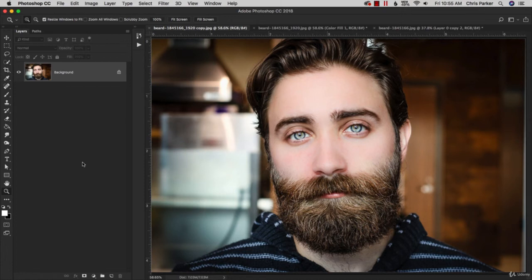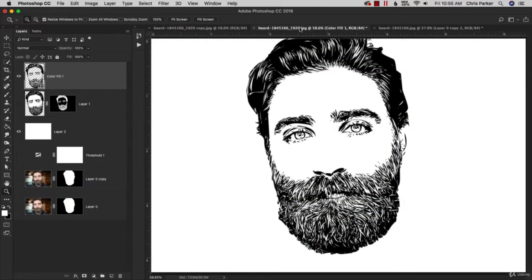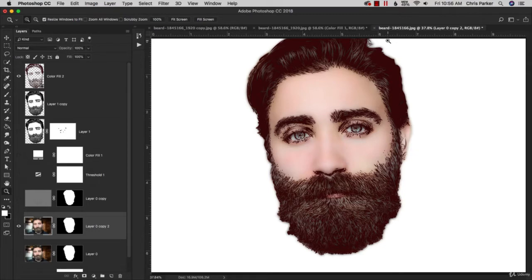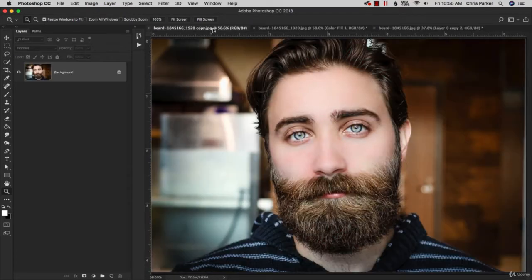Hello and welcome to today's new advanced Photoshop project. What we're going to do is take this image, or any image you want, and convert it into a vector-based artwork. So it's going to look like this when we're done. Then I'm going to give you some tips on adding some color back into it to give it a cartoon-like effect. So you can use this image here or any image of your choice.